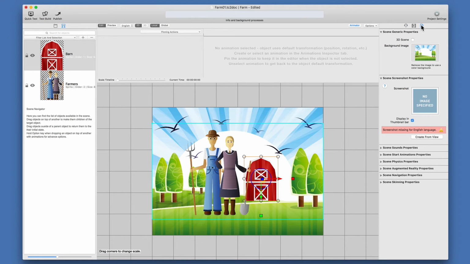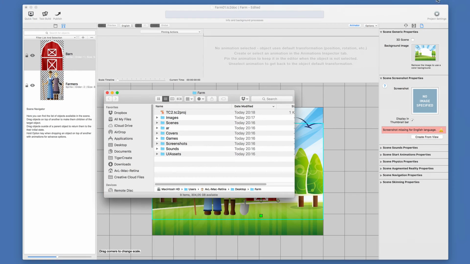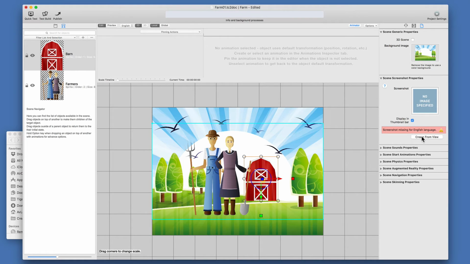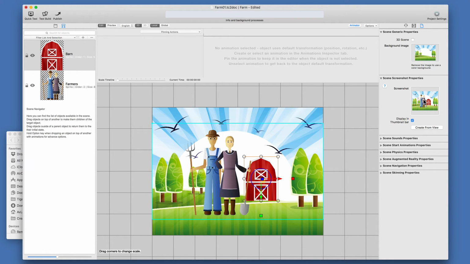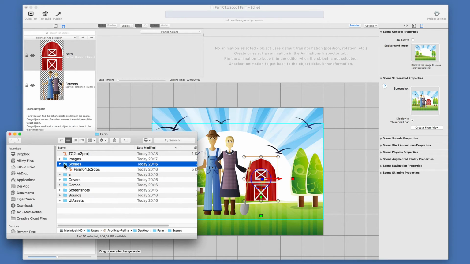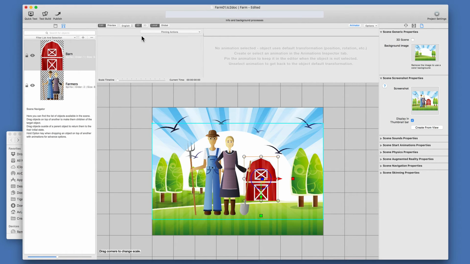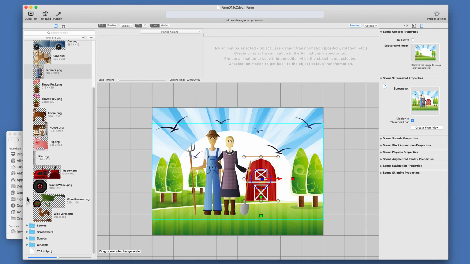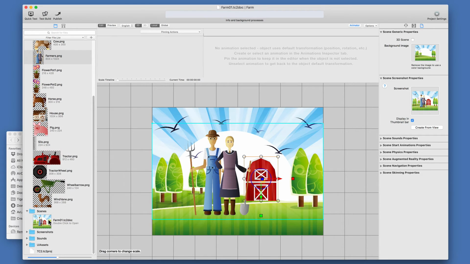We now need a screenshot. Because if we go to the project, here you can see our scene is saved and it has a small generic icon. But if you make a screenshot of the scene, create it from view, it's here, and now it will update here too. Might take a little bit of time, but then it will update, and you can see here in the scenes folder it already is updated.